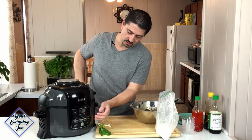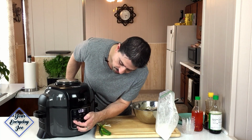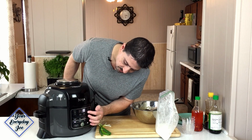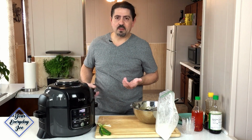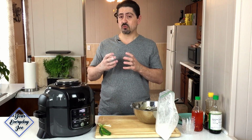Let's close the lid. Turn the power on. We're going to air fry at 400 degrees. Start off at about 15 minutes. It might take longer or less. I just want to make sure we get a nice crust on it. 165 degrees Fahrenheit is where you want to be for safety. I know we're going to go well past that because I want it to get nice and crunchy.